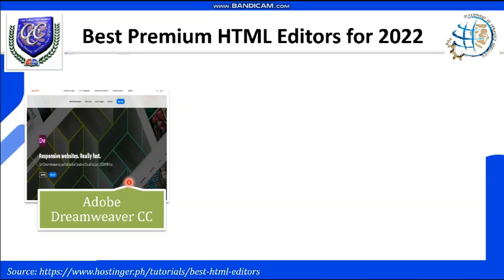Some of the best features po ng Dreamweaver Adobe are starter templates, responsive design, Git support, access to Creative Cloud libraries. And this Dreamweaver is available for Windows and OS X based systems. Now, if you're thinking about getting Adobe Dreamweaver, in dollars po ito, no, you need to prepare at least $20.99 per month on an annual subscription. So, yun yung pinakamura nilang subscription.